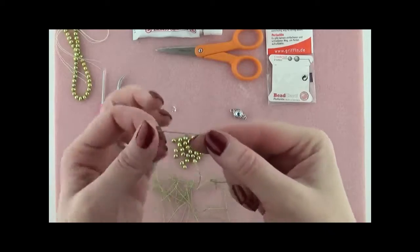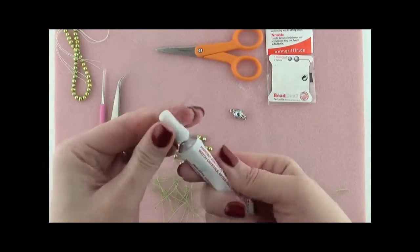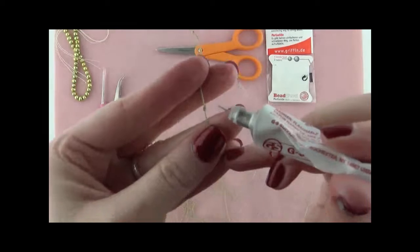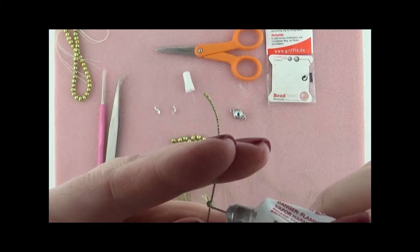So once you have your double knot, you're going to take your GS Hypo Cement, just put a little dab on the knot. Don't overdo it too much.